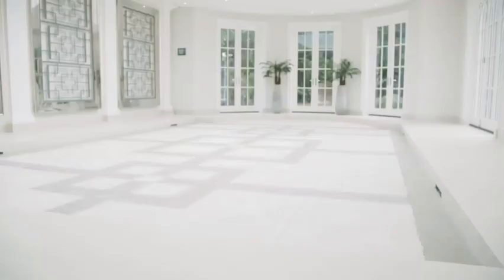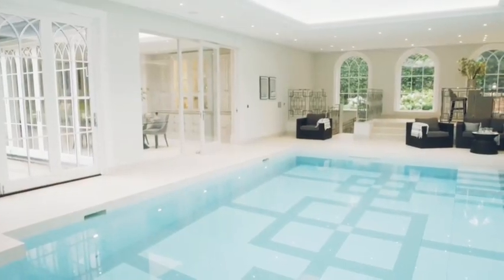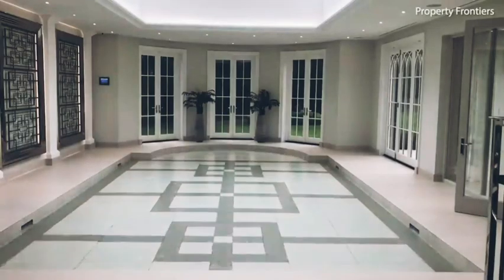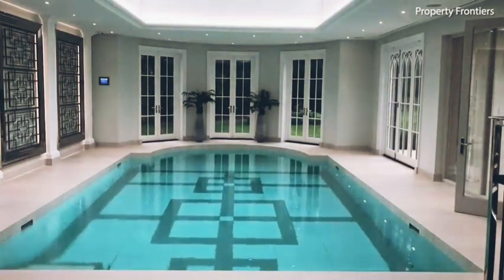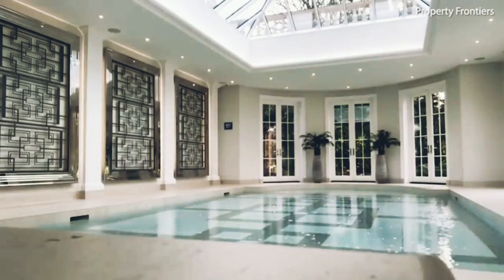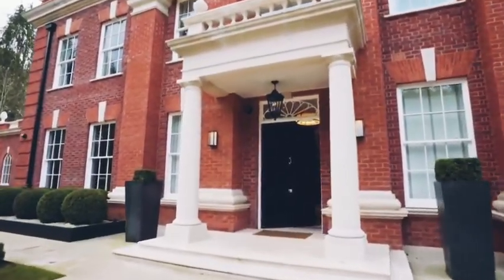This home in Surrey, England can give you access to a swimming spot if you're able to find the button that'll make the ballroom floor turn into a fancy pool in just 6 minutes. Pretty crazy, right? At first sight, no one would know there's a fancy pool right underneath the luxurious ballroom. But I guess that makes sense for a super mansion that has 6 bedrooms, a supercar turntable, and even a room for wine and cigars.